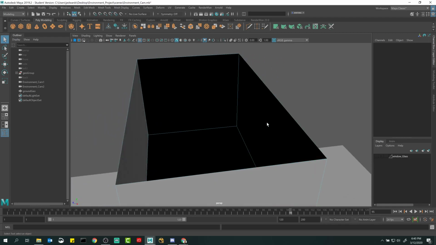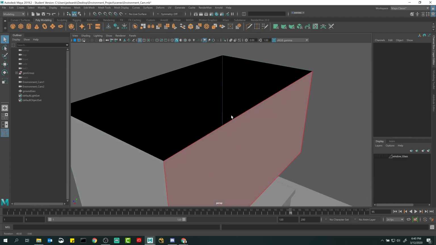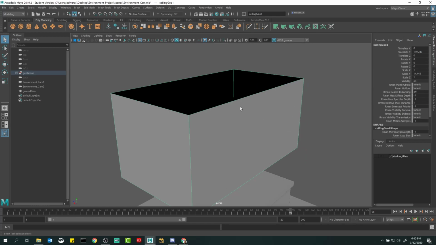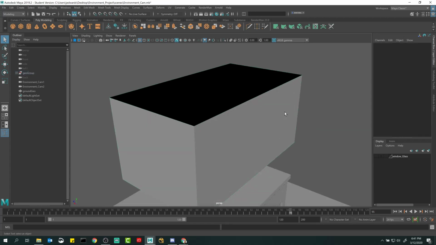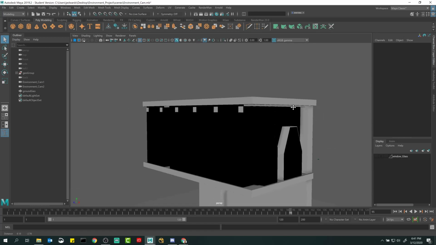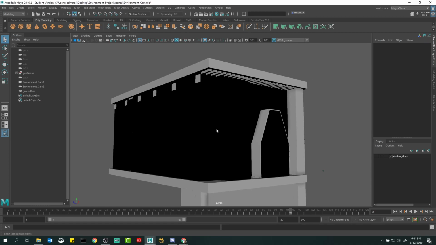And so whenever you see this sort of infinitely thin component from the other side, what Maya does is it uses this thing called normals to tell the camera, which is what we're looking through, what way is the front direction. Like which side of the plane is supposed to be the front? Is it supposed to be the inside? Is it the outside? And when you see it from the wrong side, it just looks black. Now, the reason why I'm using this in the room is because I'm using a trick with something called backface culling to allow us to see into the interior.